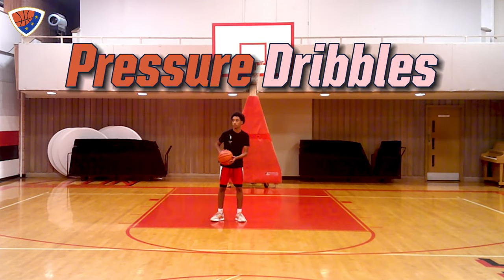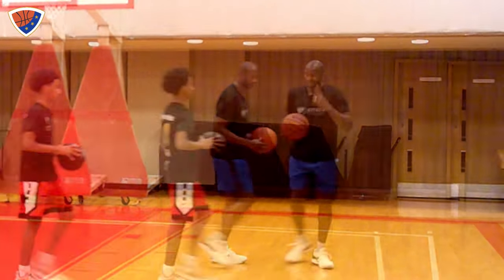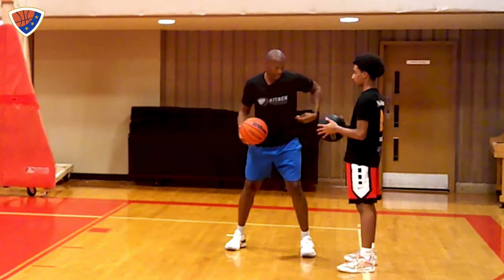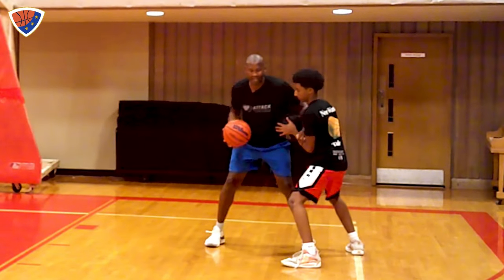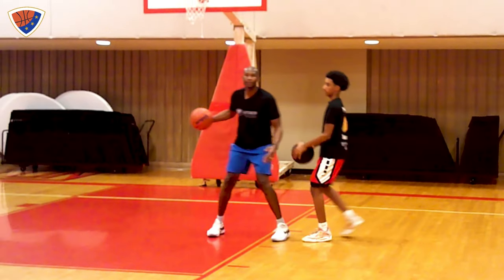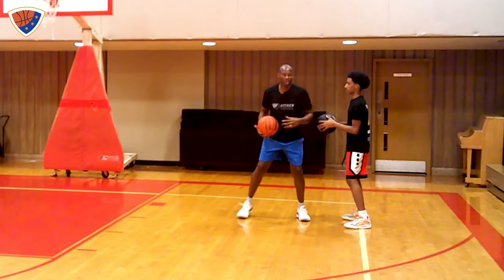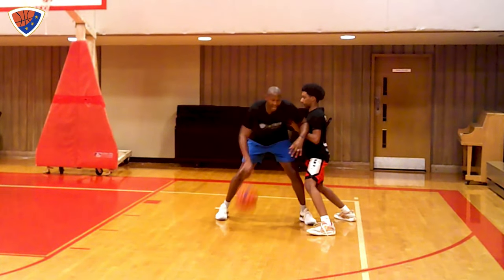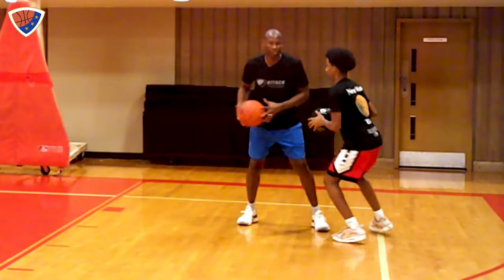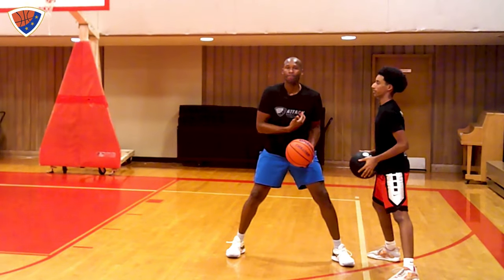Second, we're going into pressure dribbles. Matthew now has the heavy ball. He's on the side of me — we're acting as if we're going towards the basket. Ball on my inside shoulder. If I'm not leveraging off my outside leg, Matthew pushes me hard and drives me. I have to keep Matthew towards the inside of me. When I'm loaded, I can stay straight. Push as hard as you want — I'm keeping him on my inside upper shoulder exactly where I need him.